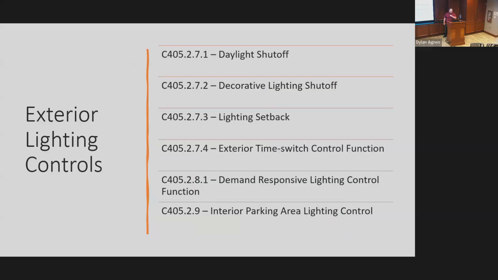So here are the remaining sections for exterior lighting control. Very similar applications, just for the exterior. Any questions on any of the interior control strategies before I get into the exterior and run through that in 10 minutes? All right.